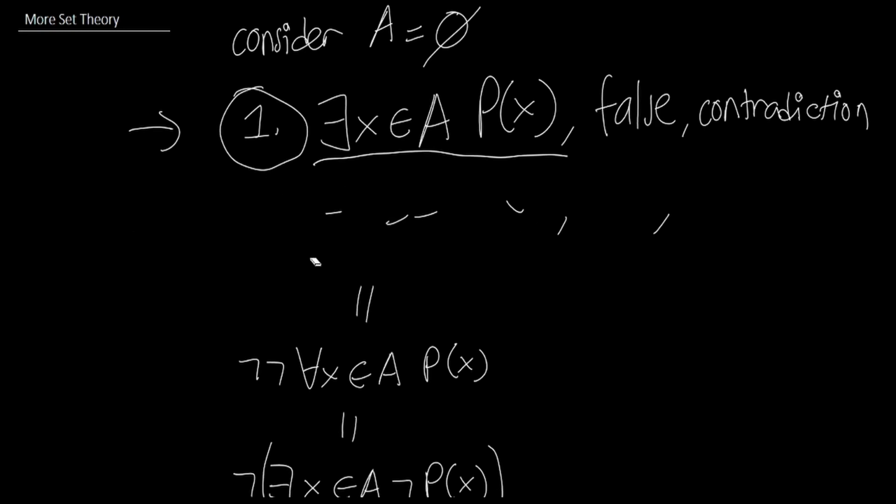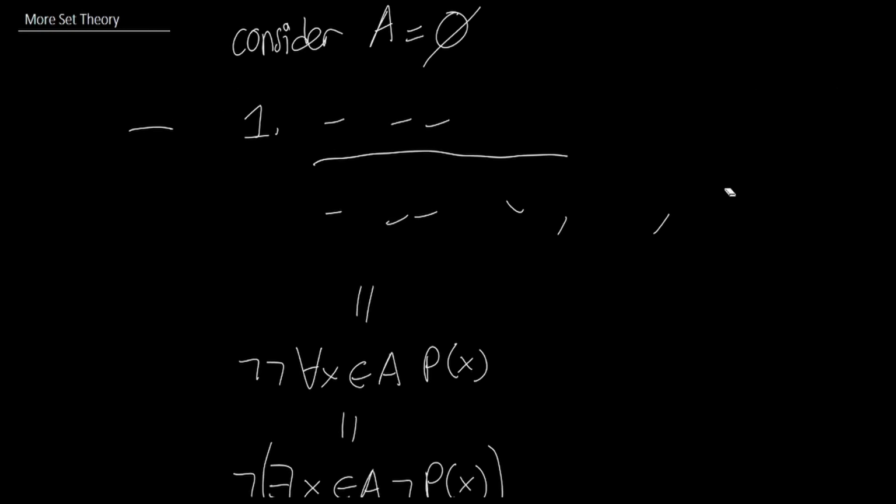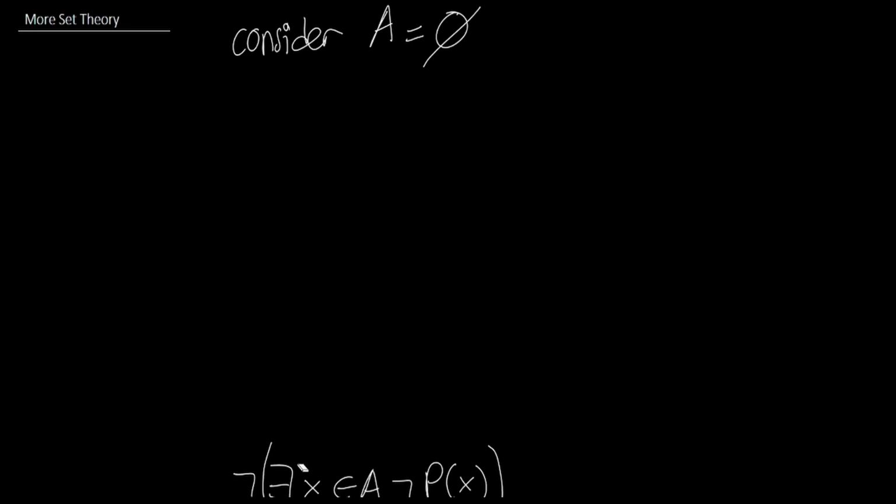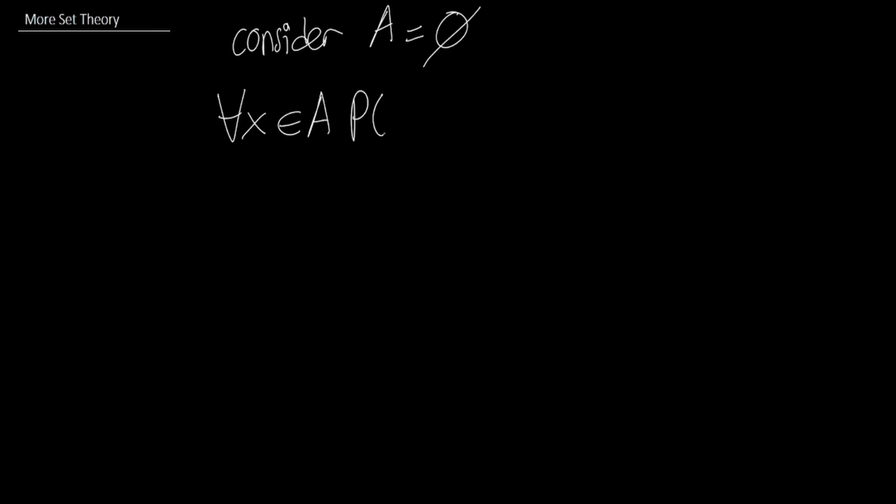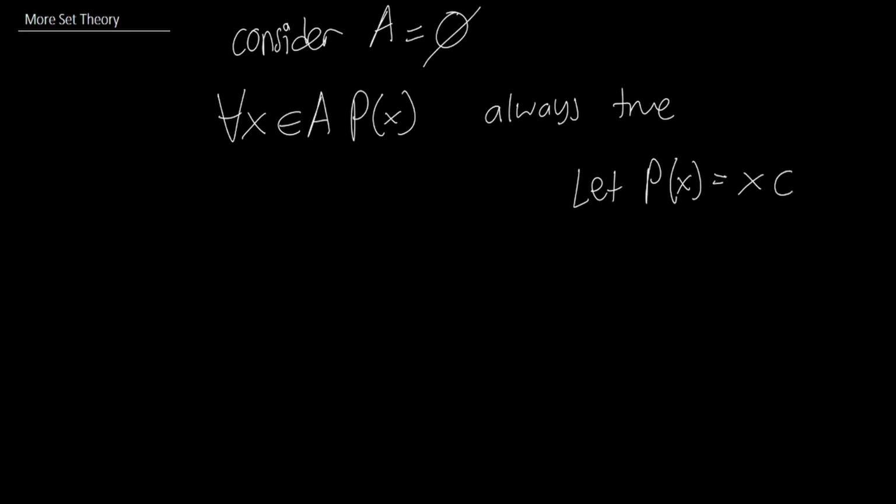Now before we leave off, let's do one example just to consolidate this piece of knowledge. So what did we say earlier? This guy over here is always true. No matter what p of x is, it's always true. So let's assign a meaning to p of x. So let p of x be equal to x being an element of B. So now this is a statement. This says that x should be an element of B. That's the condition that needs to be satisfied.